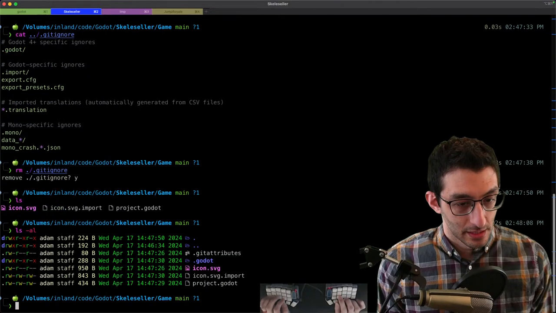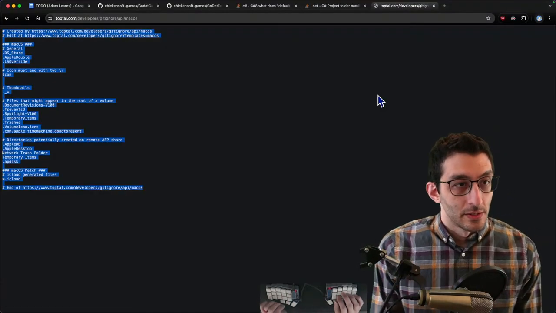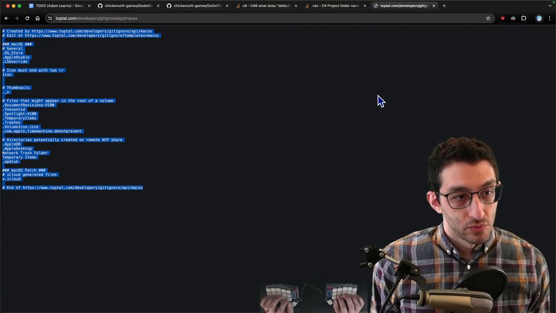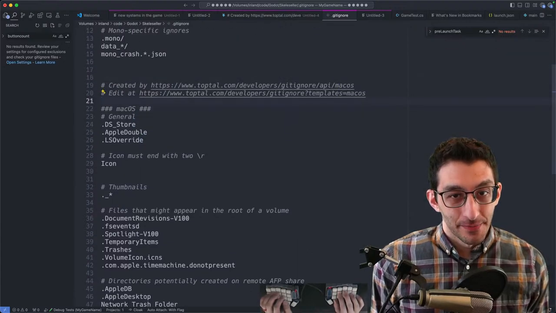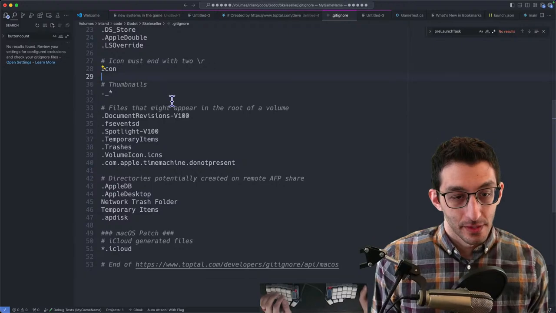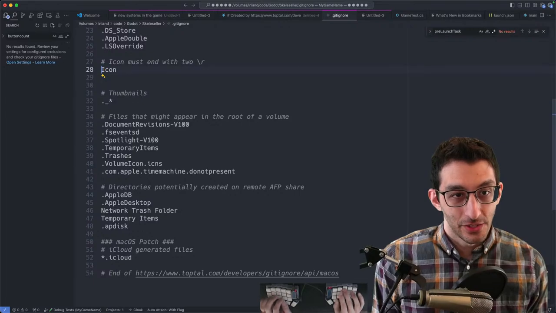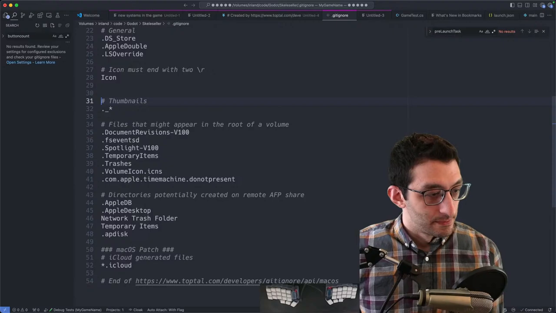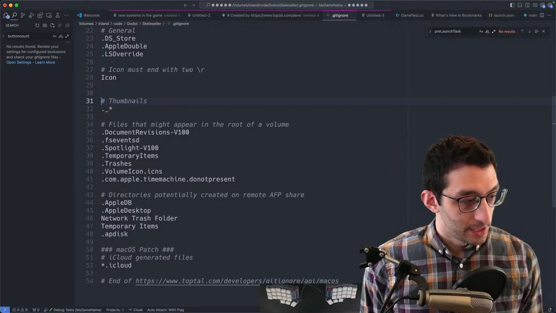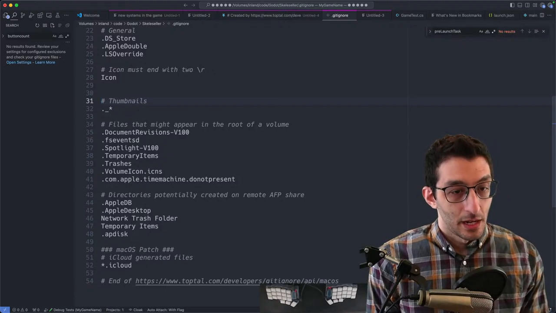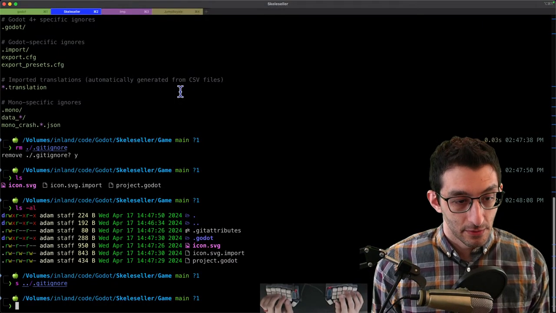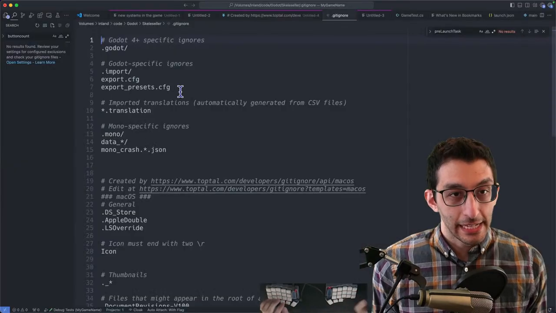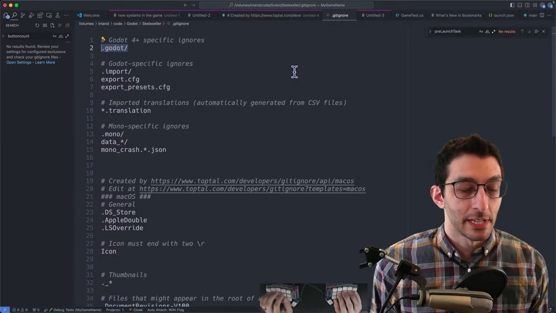I have to change what? Isn't this what we want? Okay, dot, dot, dot, gitignore. So this is all the Mac stuff. I don't want all of this. Oh, has to end in two new lines? Interesting. Assuming the project.godot is in game, which I think it should be. I am not totally sure what you're saying. I think this structure should be fine for what we have. I guess it all depends on how we form this, but this should ignore any folder named .godot, even if it's not in the current directory.